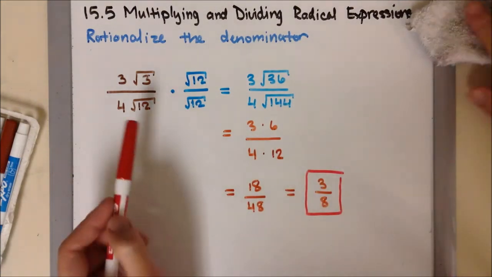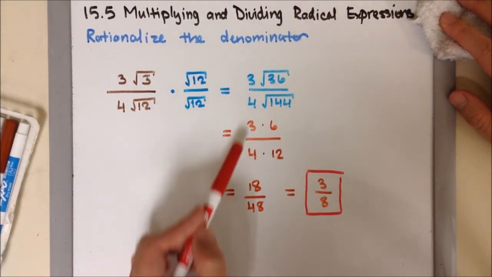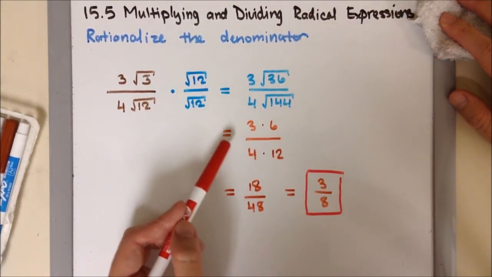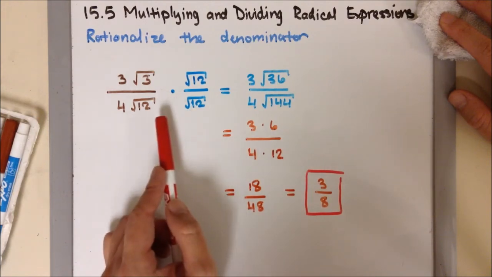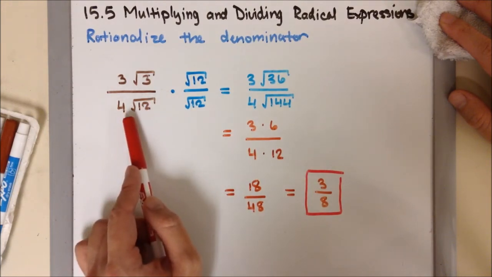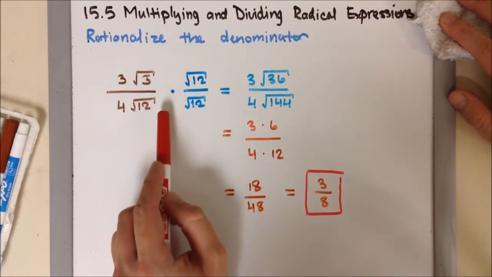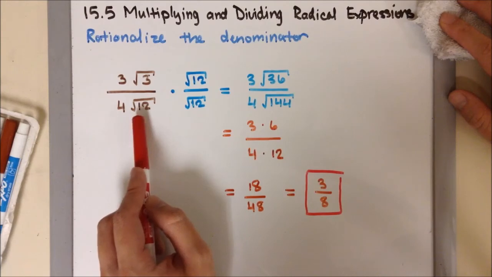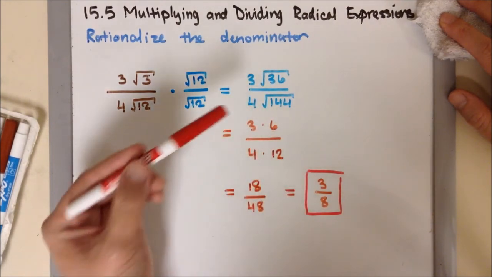So if you had multiplied the numerator and denominator by 4, again, you would have big numbers and a little bit more work. But if you simplify correctly, then you should get the same answer as I did, which is 3 over 8. But as I stated, even if you have a number in front of the radical when it's multiplying, then simply multiply the numerator and denominator by the radical you see in the problem. In this case, the square root of 12. And then you're just going to continue simplifying the radical.